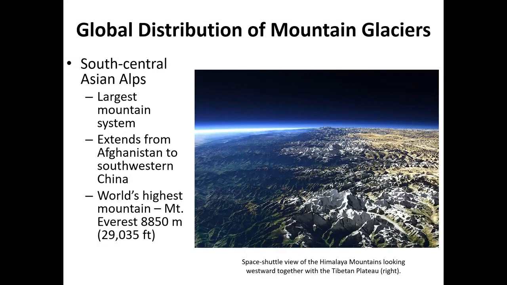It's what provides India and China with a lot of their water, a lot of the rivers that have made them so good for farming. So a lot of the high population densities we see in India and China is because of water coming from the Himalayan mountains that is trapped in ice and then melts during the summer.